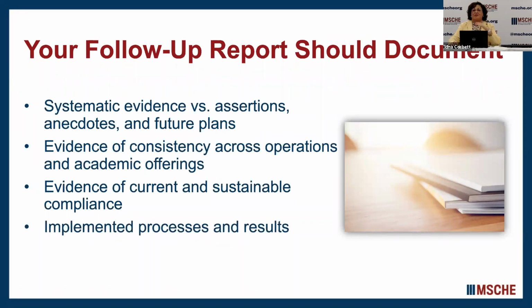As I said, it is about implemented processes, but here the other key word is results. So this is not about "we have an assessment plan" or "we have an institutional effectiveness plan," but this is how we have implemented them. These are the results that we have found from our processes, and this is how we're using the results. That will be a key point in your analysis.